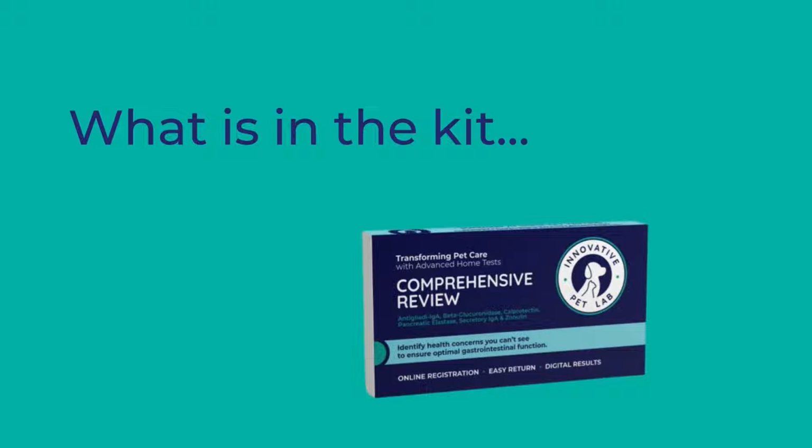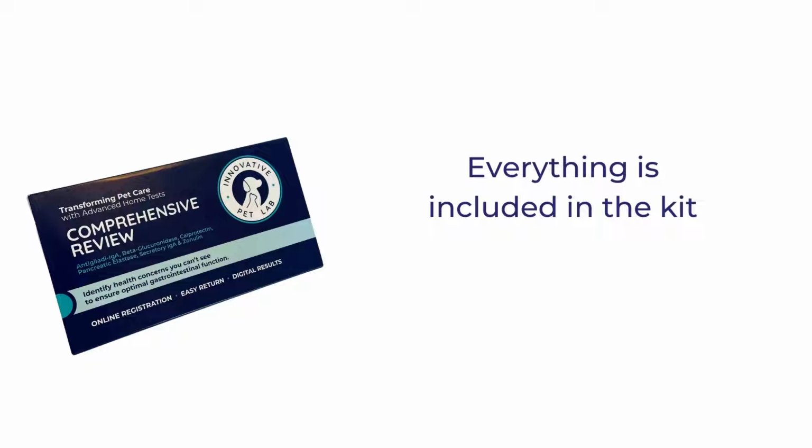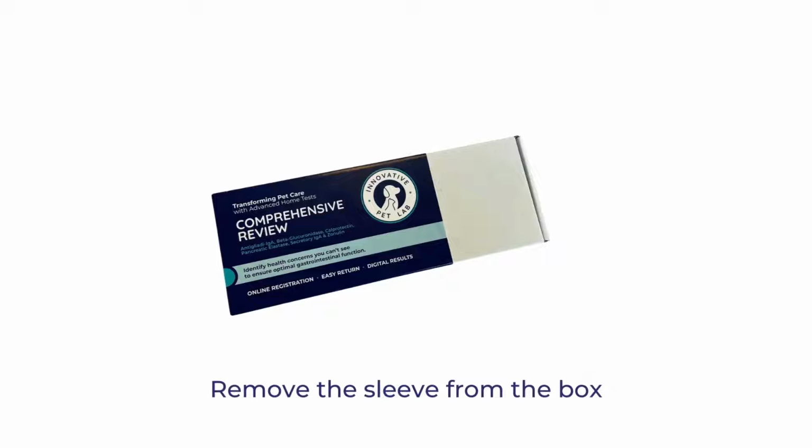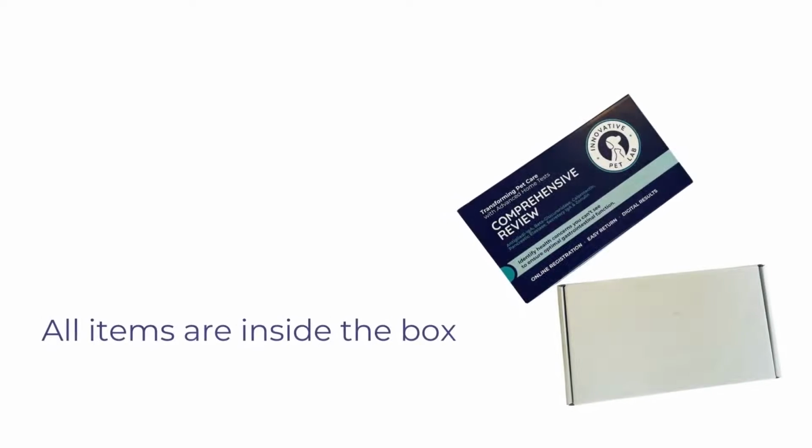Let's take a look at what comes inside the Innovative Pet Lab test kits. The kit has everything you need to complete your pet's stool collection. When you receive your kit, simply slide the outside sleeve off of the white box.